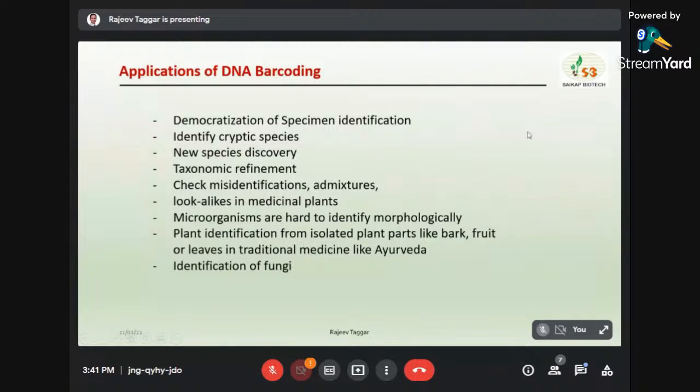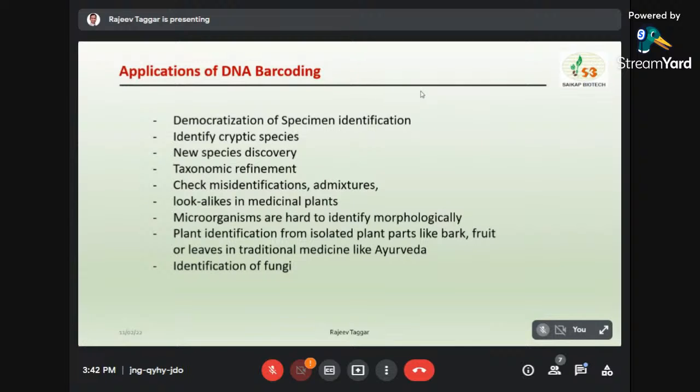democratization of specimen identification. You see, in our times, let me tell you, I did a double master's in botany, and then I did a double master's in biotechnology. So double master's and double MPhil in biotechnology abroad, UK. So in our times, I did MSc botany first, MPhil botany first before I went into biotechnology and molecular biology, and then at the end of MSc and MPhil, you go into the field, let's say garden, you go into the farm side, you cannot tell the species. Nobody will tell you. I mean, we were looking at bryophytes, we were looking at angiosperms, we were looking at a lot of other plants.